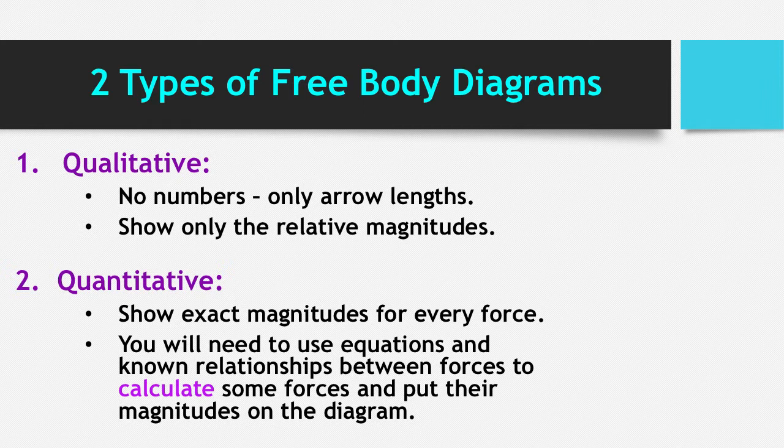A quantitative free body diagram shows the exact magnitude, the exact strength of each force. So you're going to have a number. You're going to actually have every single arrow on the free body diagram calculated out so that you know exactly how strong every single force is, acting in every exact direction that your arrow is drawn in. We're also going to be able sometimes to have semi-quantitative free body diagrams somewhere in the middle. Maybe not every force is going to have a number attached to it, a strength, but some of them will.